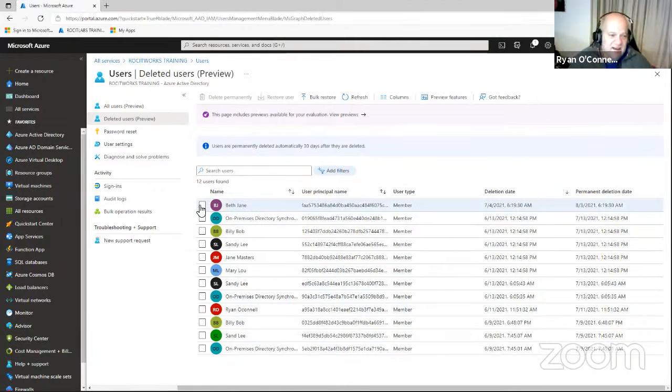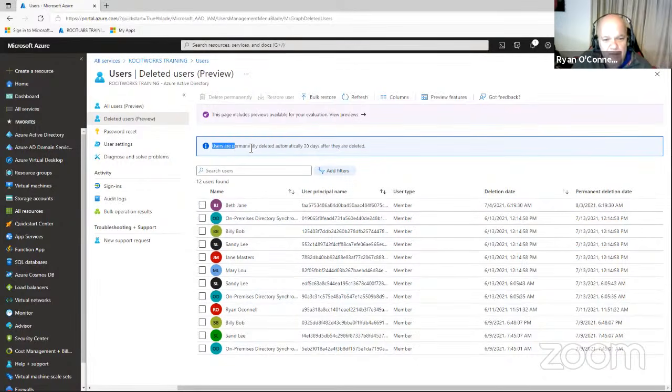But again, like I say, it's just being a bit familiar with Active Directory. Look at what you're doing. Don't just delete stuff because the stuff's been deleted. And again, users are permanently deleted after 30 days. So after 30 days, these users will get removed. You can obviously add filters and you could add policies, and you can say, well, I want to create a policy so that I know when I want to delete the user. Obviously, when people leave the company, you disable their accounts. You don't delete the users because you may need to get information back from that.